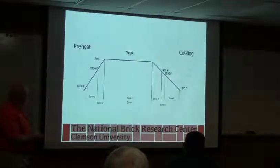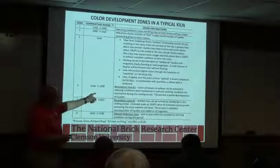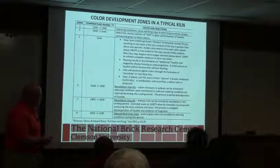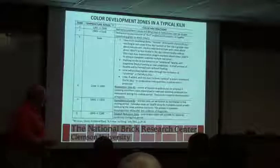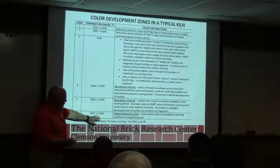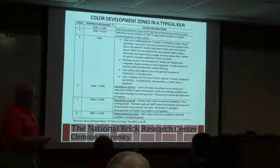So in zone 4, right here, the first part of cooling, that's a reoxidation. Colors of browns to yellow can be achieved if reducing conditions are maintained in the soak and oxidizing conditions in the cooling. Depending on what the atmosphere is like in the cooling, we can start to change some of that soak. Reoxidation 2, this is that short range right here, from 1900 to 1850. We can get really bright reds in reoxidation there if we allow that. And then going down further, we can get pink to gray colors if we do reducing toward the end of the cooling zone. So different zones can give different colors for the iron. You can make a whole range.